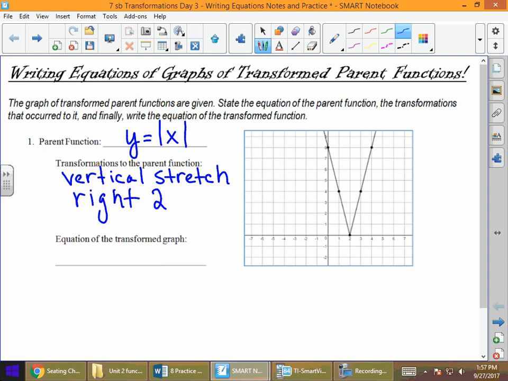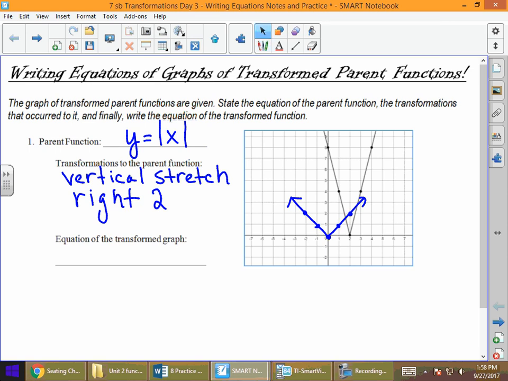I'm going to erase this here in a minute, so I don't know if you want to write this down on your paper. But the parent function of the absolute value function has the points (0, 0), (1, 1), (2, 2), (-1, 1), (-2, 2). So here's our V-shaped parent function. And again, I'm going to erase that because I'm afraid that's going to get confusing. And actually what I do sometimes is I just put the points in there to look at it. But what we did is we moved that graph right 2, and then we stretched it.